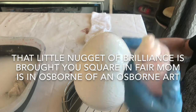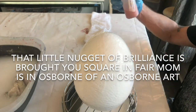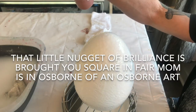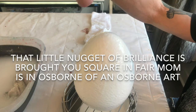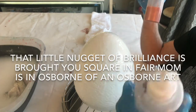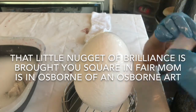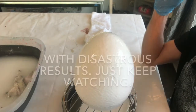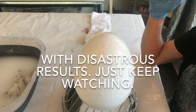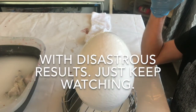And then I don't know if I'm going to use both of these browns, but I've got rose gold and Floetrol, and this is by Craft Smart. Then I've got Burnt Umber and Floetrol, and this is by Art Advantage. And there is one drop of silicone in each one of these bottles. And then I've got Cerulean Blue, and that's by Art Advantage.